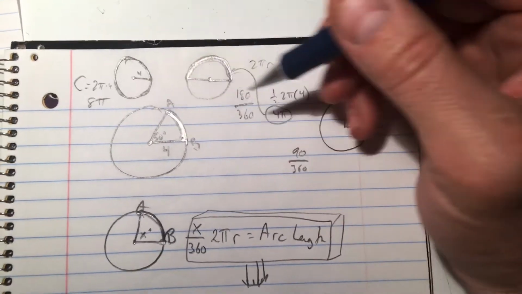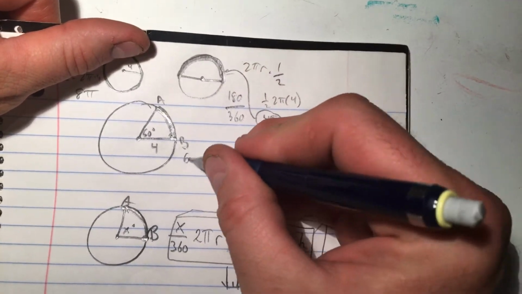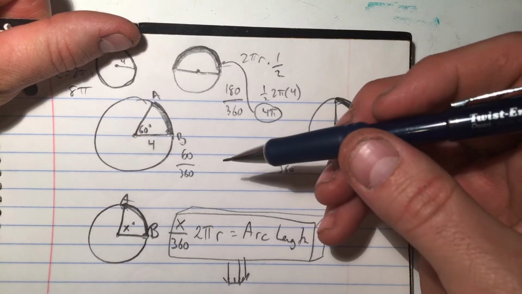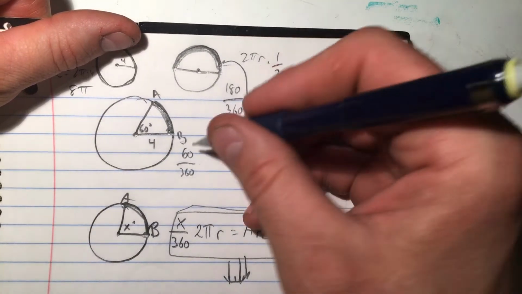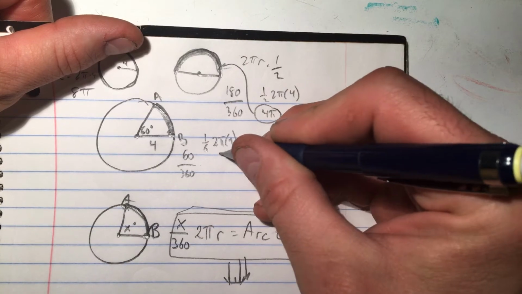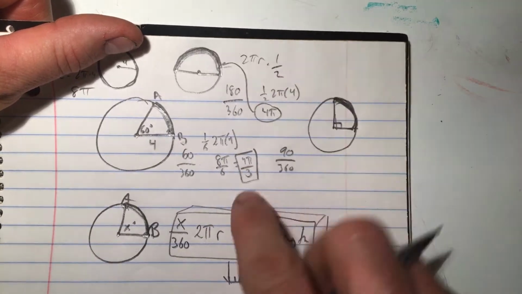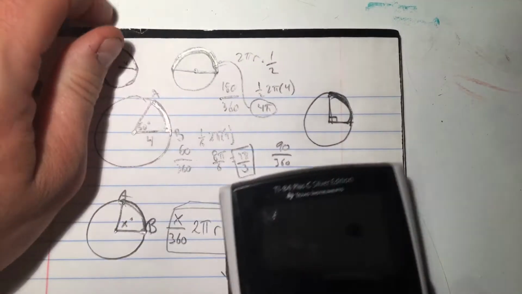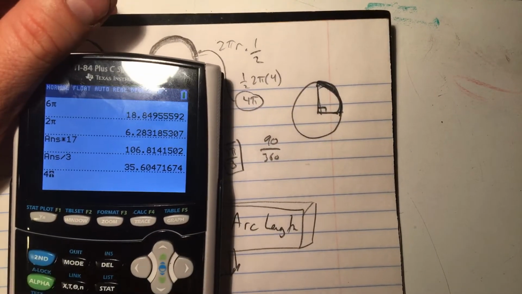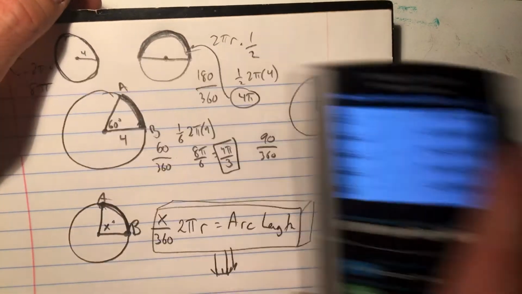So here's how we do this. How much of the circle is this? Well, don't think too hard, because 60/360 would be 1/6 of the whole entire circle, of course. So I've got 1/6 of it, which is great. And all I'm going to do is go 1/6 of 2 pi r, and 8 pi over 6, or 4 pi over 3. And there's my exact answer in terms of pi. Or I could use my calculator and go, what is 4 pi divided by 3? And it will be about 4.188, 4.189. Okay, which is fine.